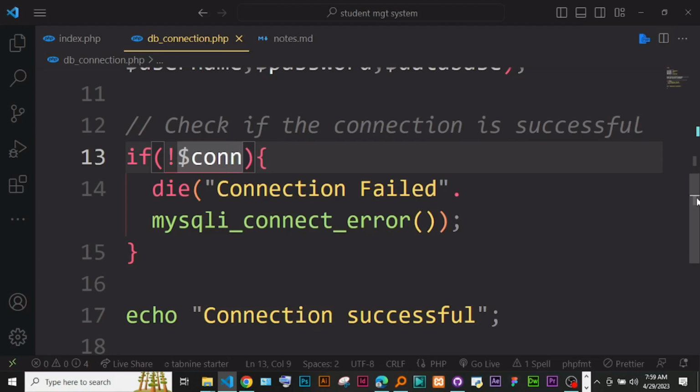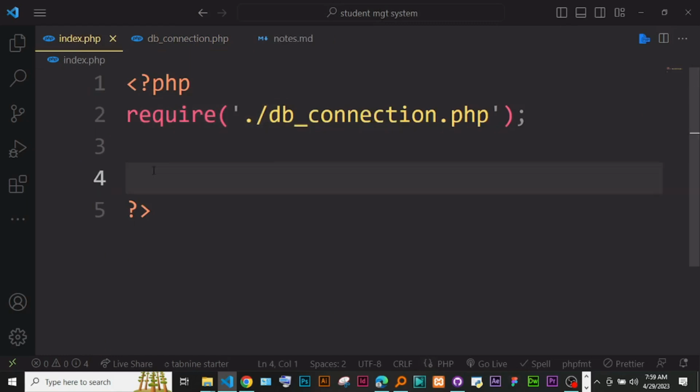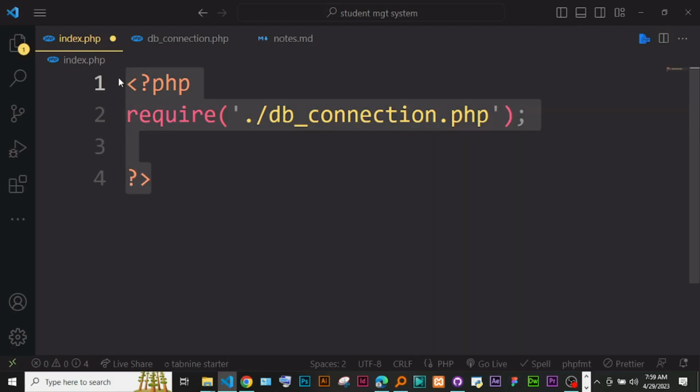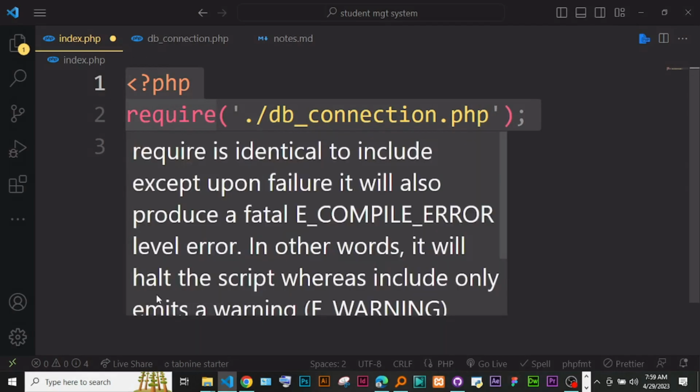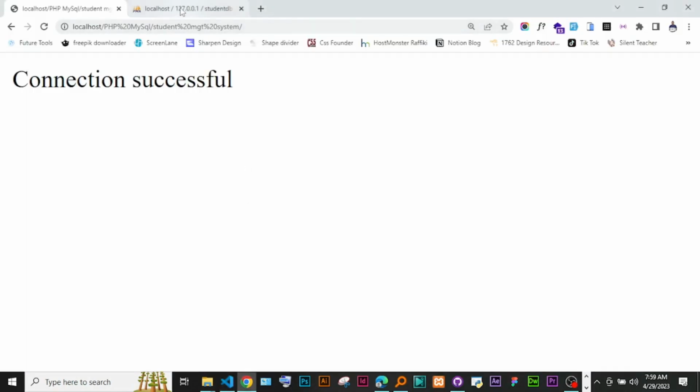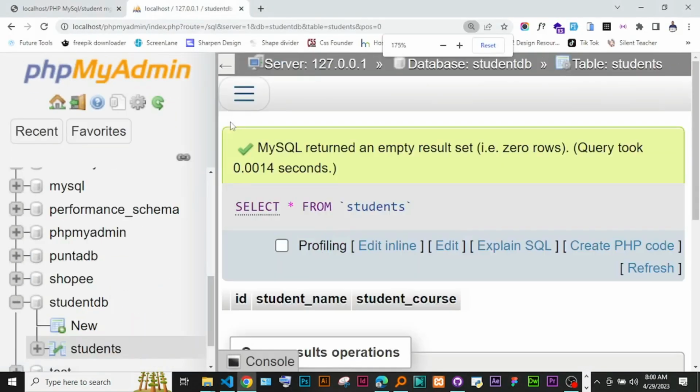Okay, so in this episode, we are going to create our first CRUD operation, and we are going to look at the create operation. Right now, we have created a connection to our database. That is very good for our project. That means our project is communicating with our database that we created also in our previous videos.